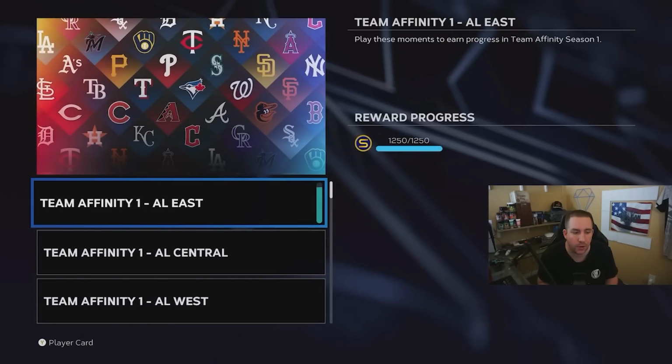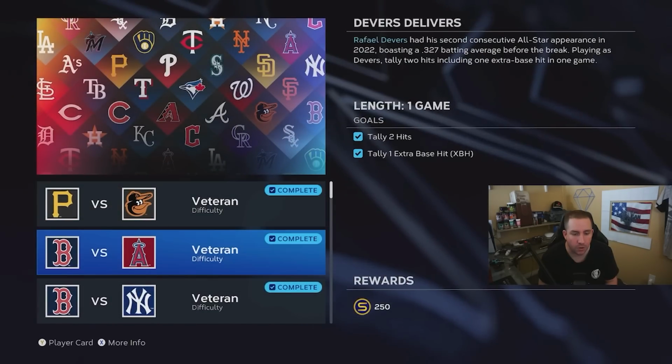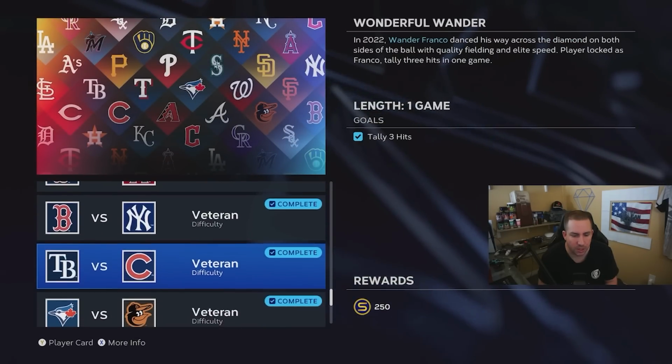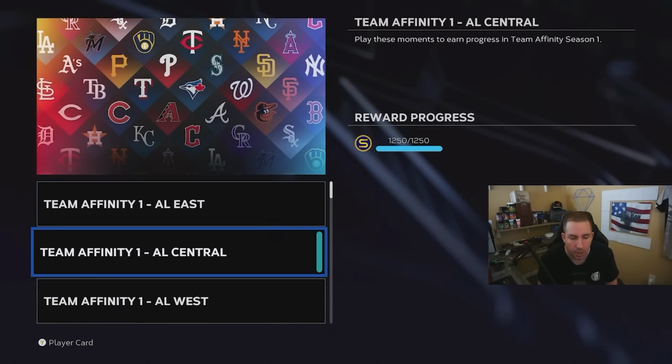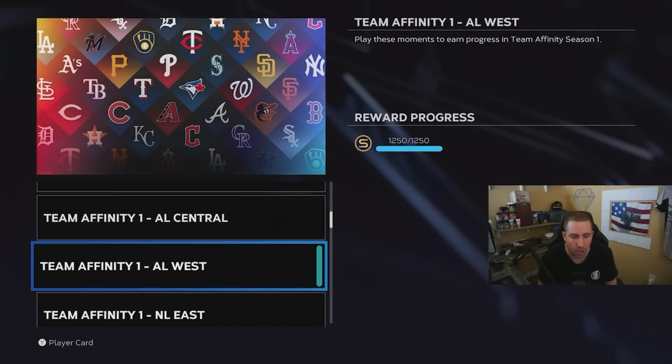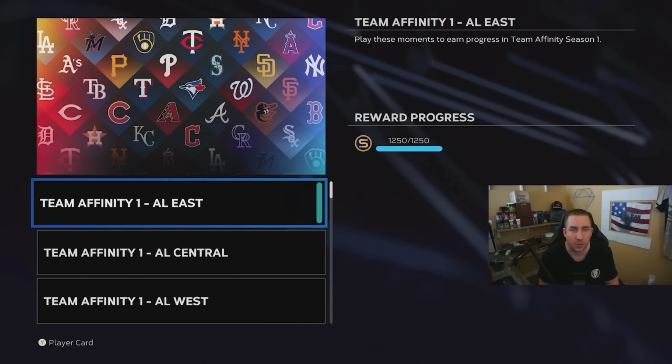You'll go down to Team Affinity, and you'll go division by division and do all these moments. I think there's like 5 moments for each division. Should not take you really that long. Pitching ones obviously will take you a little longer, but that's the first thing that you want to do to tackle Team Affinity: moments. So if you haven't done your moments, do moments right now.